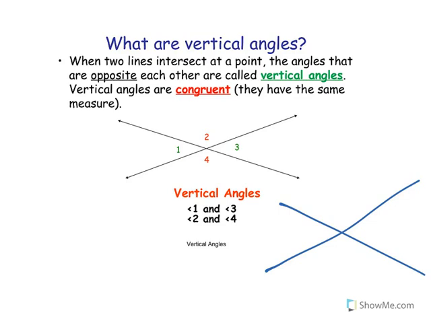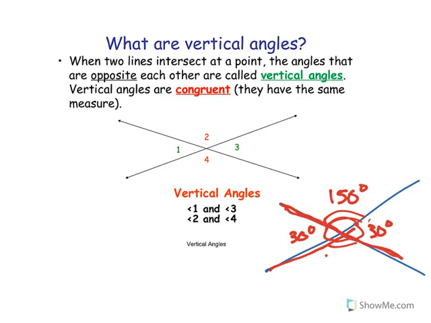And what they said, or the way they figured it out, was, all right, these angles look like they're the same, so maybe they're the same, and these angles look like they're the same, but they wanted to be sure. So they measured one of the angles, and they said, well, let's say that this was 150 degrees. And they'd say, well, this blue line here is a straight angle, so therefore this angle has to be 180 minus 150, which is 30. And this is a straight angle, so this angle has to be 180 minus 150, which is 30. And now I've got a straight angle here, so 180 minus 30 is 150.